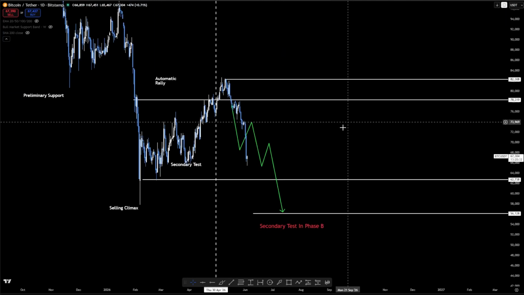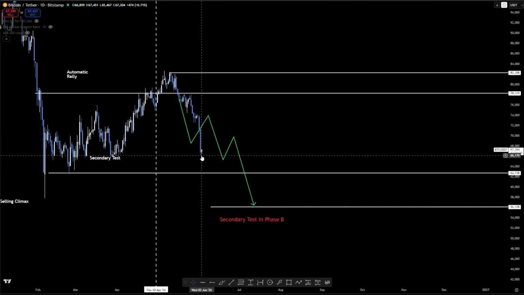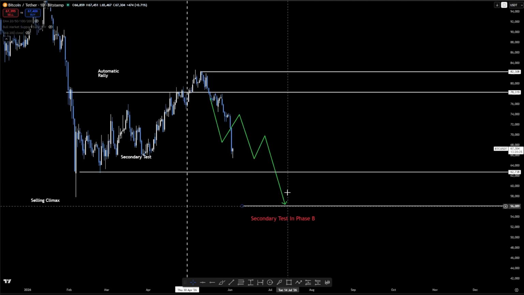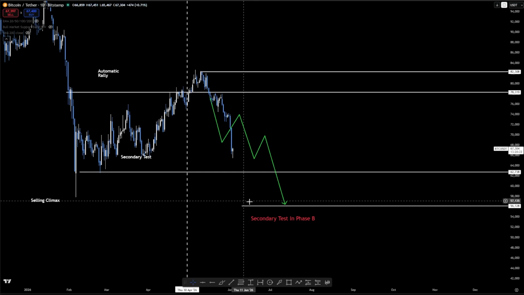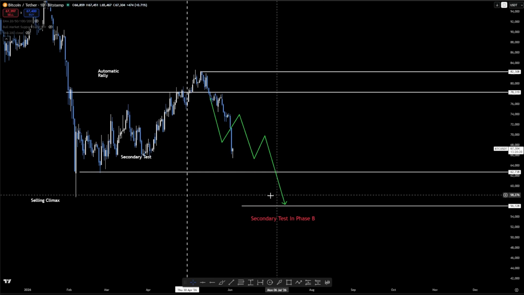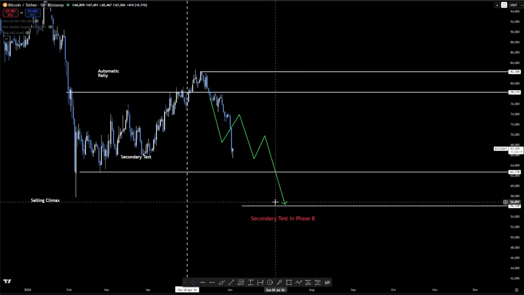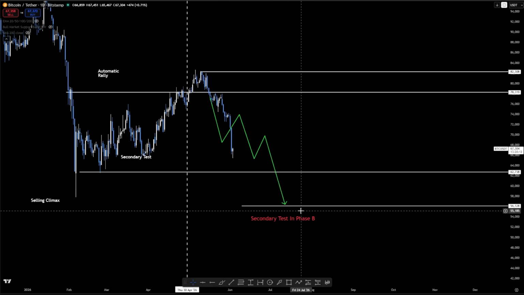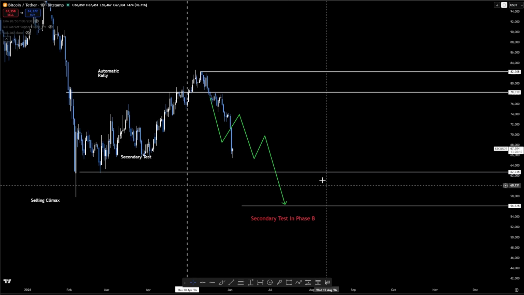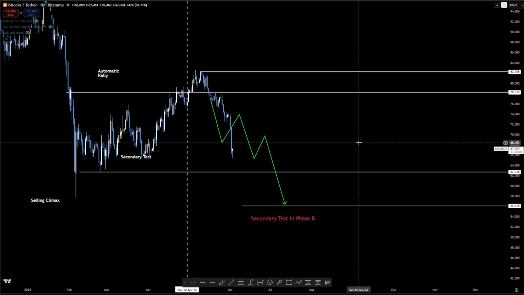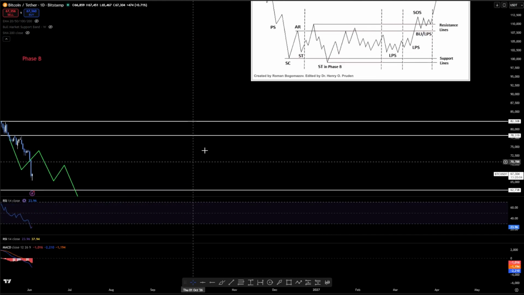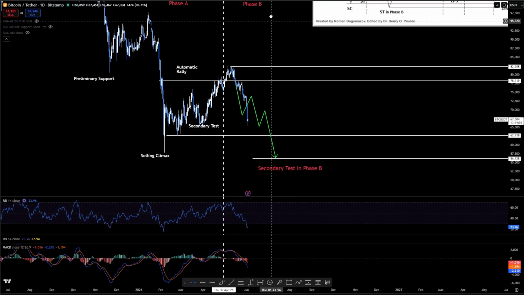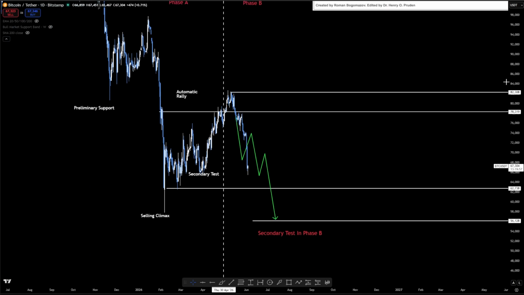Following the accumulation schematic, you can expect Bitcoin to really consolidate at this area for the next few days before another drop towards the downside, where we hit about 62k over here to capture liquidity, and eventually possibly about the 55 to 60k region to capture more liquidity before the market maker, or the composite man, moves the price towards the upside in order to stop out people who are shorting the market. So all this has to do with liquidity, and this is the exact Wyckoff accumulation method that I'm sharing with you guys right here. So far it has played out perfectly as we predicted right here.